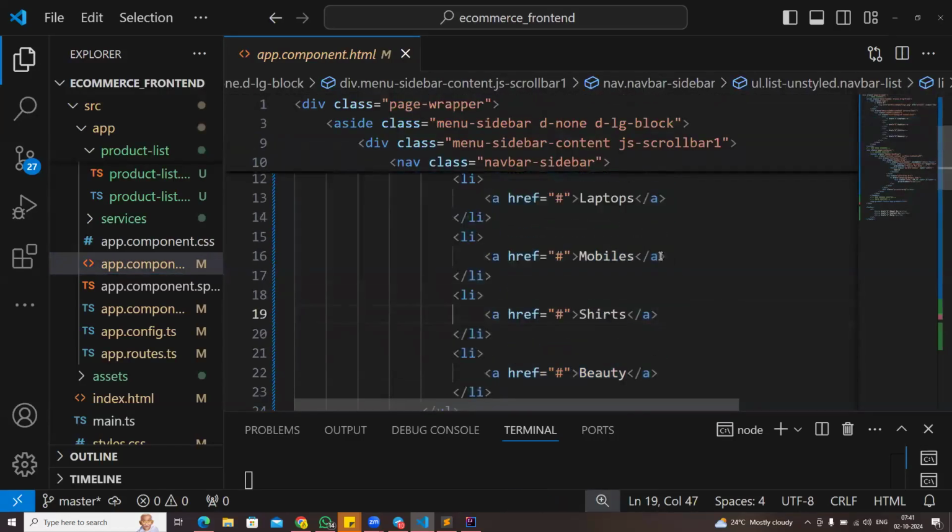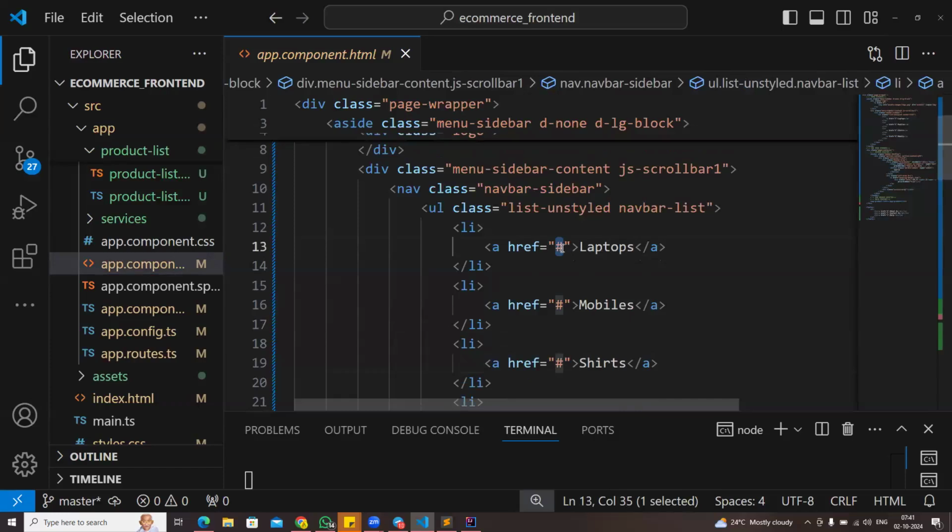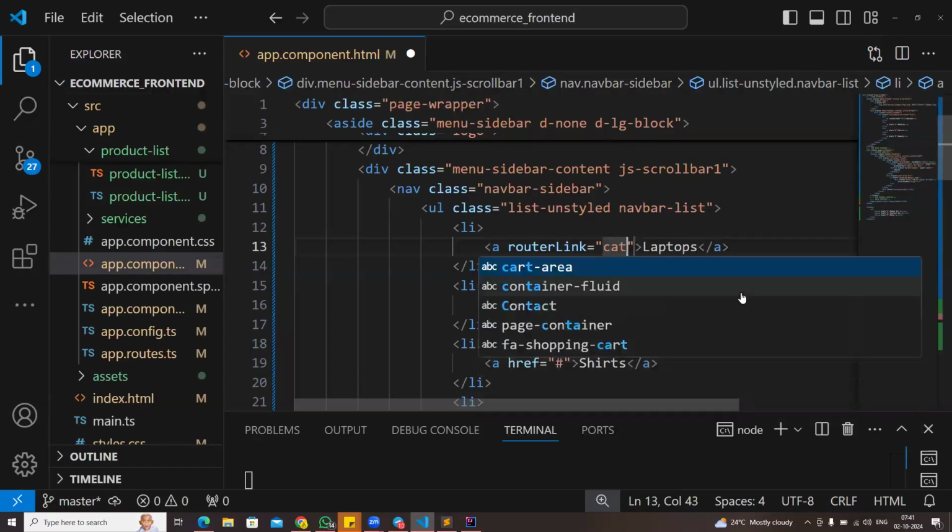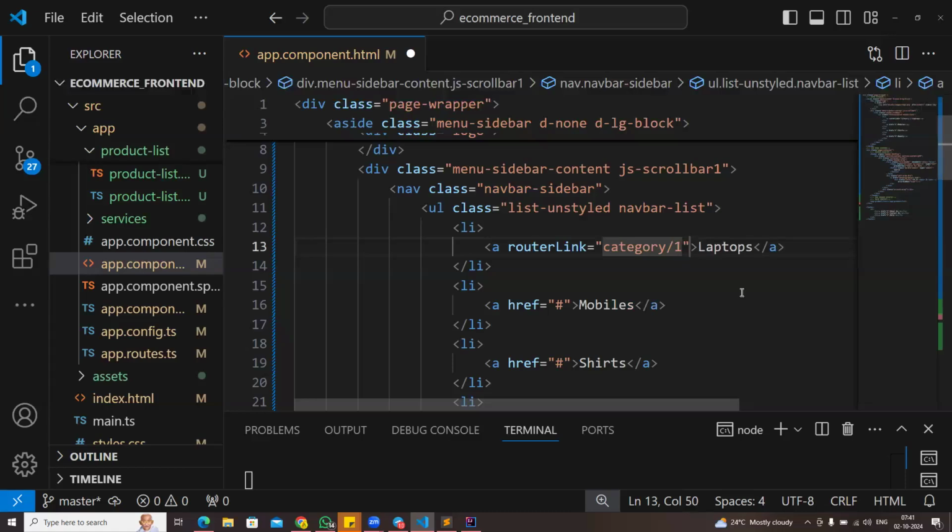In this static menu, we have given href equal to empty. Now I will change this href. Instead of giving a hard-coded href, I'm going to configure routerLink here, category/1.